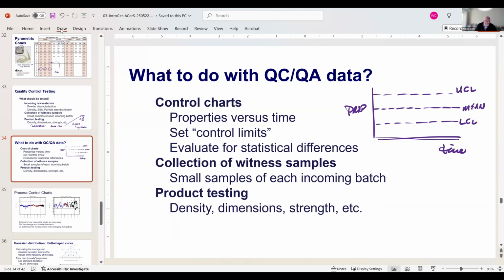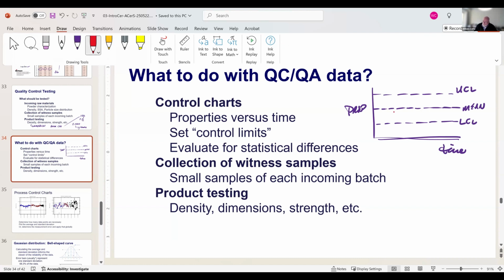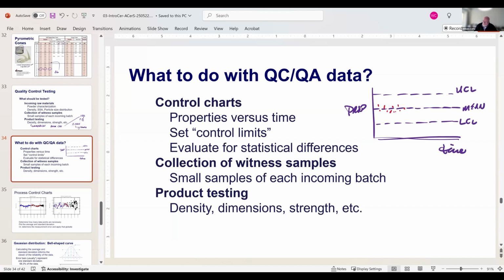And then your data comes in, and your data is doing this ideally. And then you may say that your data starts doing something like that. You can predict that you're approaching your upper control limit, and then you can affect a change ideally before it goes above the upper control limit and you're out of spec.